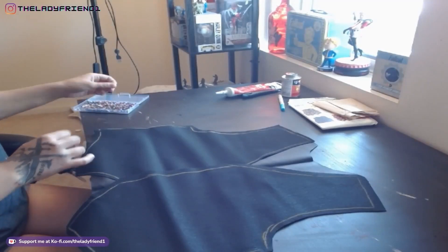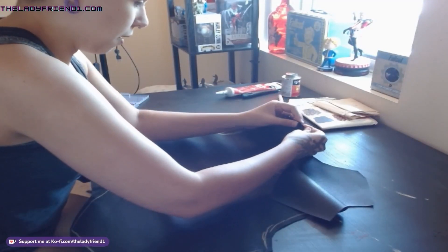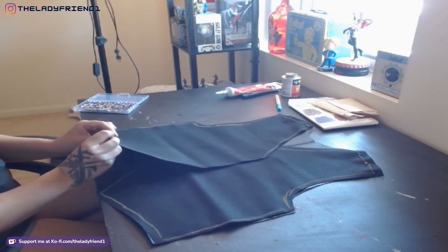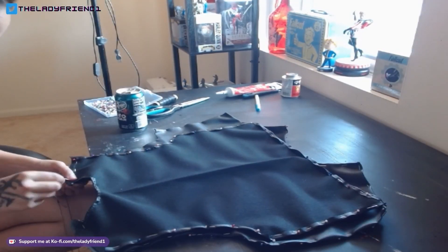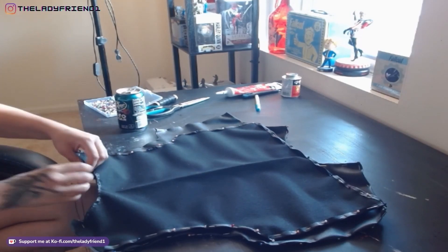The sides of Daryl's vest actually aren't sewn together — they're laced up with grommets and lacing. So the only things we have to sew are the top shoulders together on the backs and the fronts, and then obviously all of the hemming. I did all of mine by hand after I pinned everything. You can do it by machine — you'll need heavy duty needles; I just didn't have any at this time.